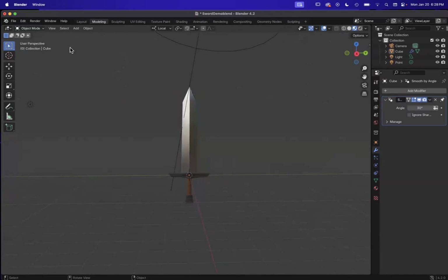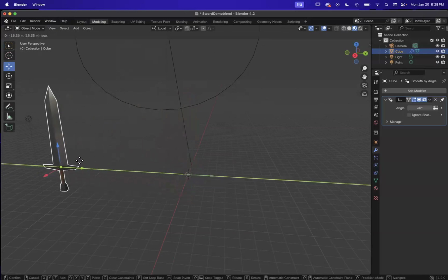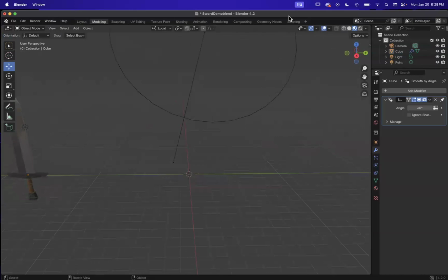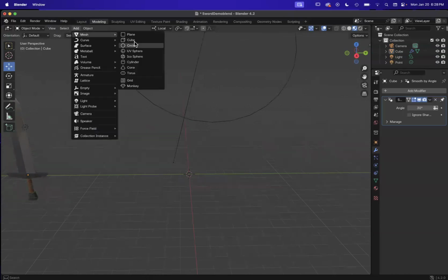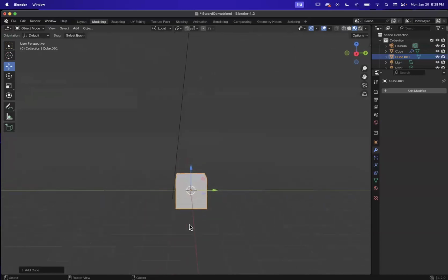So I am going to move this aside. I'm going to click G to move, and then I can click my green arrow and move this away. Awesome. And now we're going to add a new cube. Okay. So clicking off, I'm going to go add mesh cube, which if you open a blank Blender general document, you should just automatically get this cube anyway.